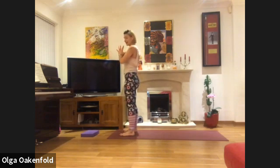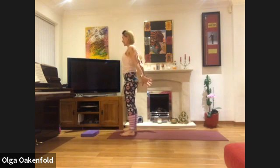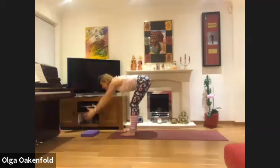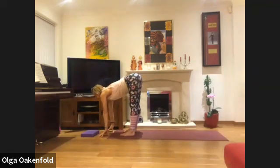Inhale, lift your sternum. Exhale, relax your arms. Inhale, very gentle back bend. And as you exhale, forward bend, squeeze the legs, bend your knees, and go to your forward bend. Inhale on your finger pads and stretch. Exhale, squeeze the legs and bow.